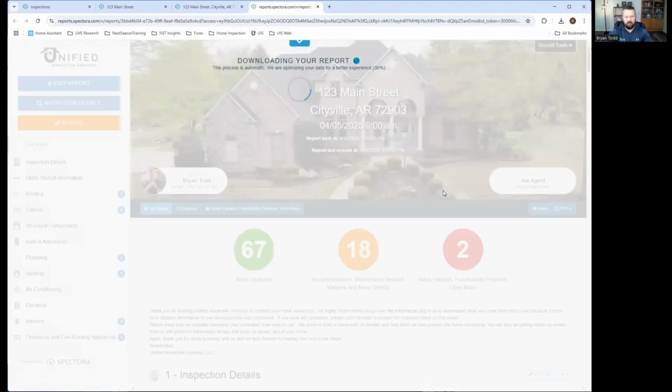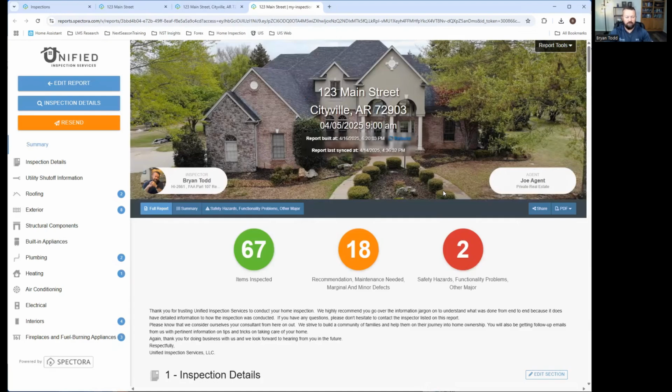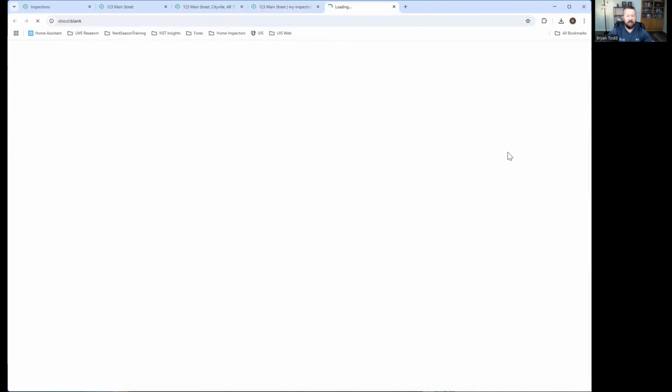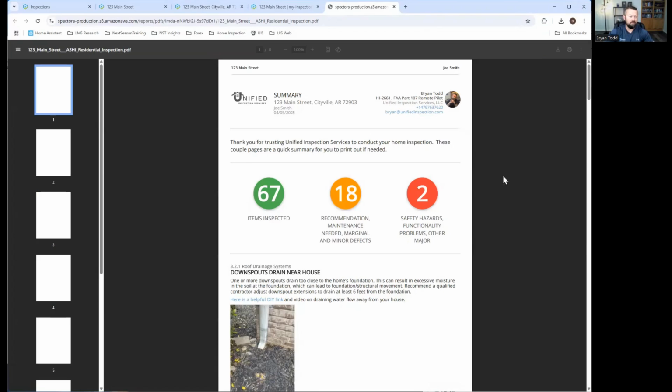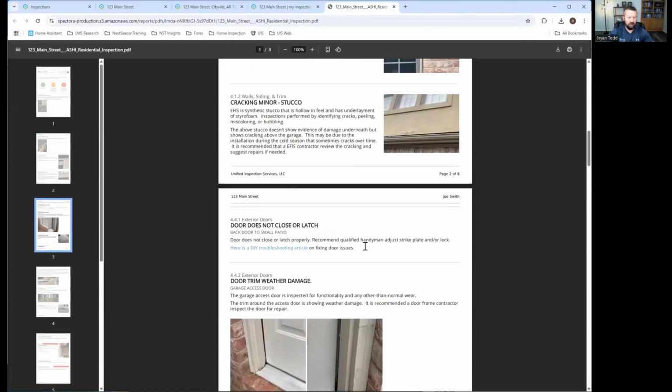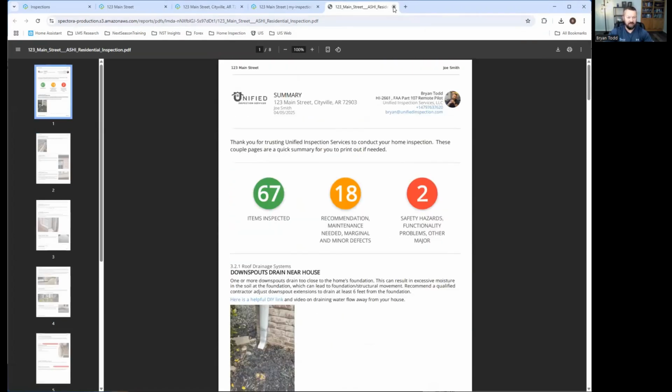So we're going to click on View Report. And as this is coming up, there are two ways to think about this whole thing. There's a digital version and then there's a paper version. It all starts from the digital, but if you do want a paper version printed out, it won't be able to be done there on site. What'll have to happen is you'll have to get with me or your realtor and come down here to print a PDF, either a full report or a summary report. The button's located right underneath the house on the right side, and you can click one of these. When you click it, a PDF pops up, you can print it out, no big deal. And it'll have all that information that's on the website as well. So it's all copacetic, everything synced up together.